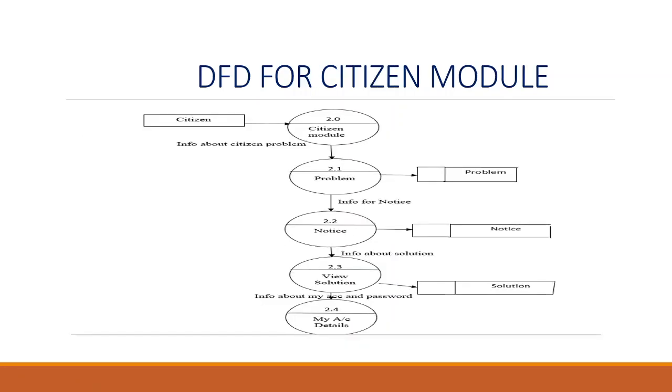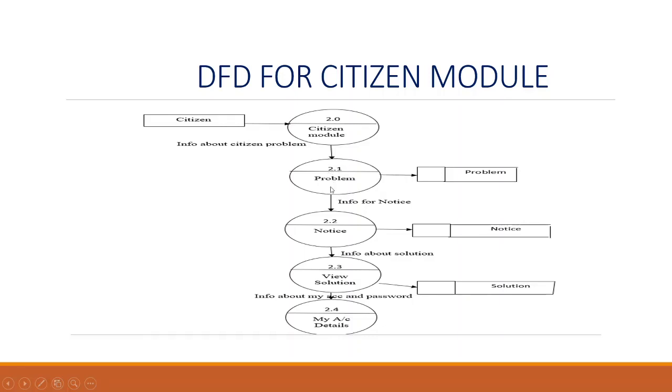So the second module for our project is the citizen module. To register a complaint on our website, the user must sign up to the website and thereby log in to the website. Once logged in, a unique user ID is generated, which will be very helpful to maintain the record of that user. The user can now register their problem to the municipality in a few simple steps.